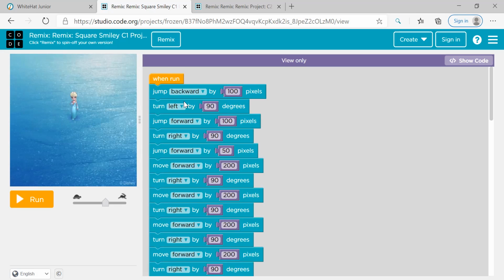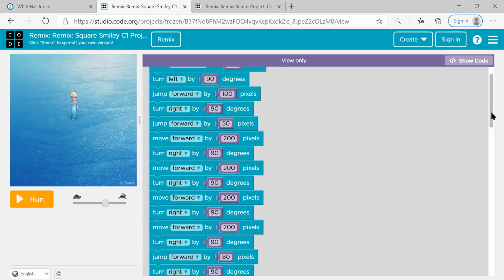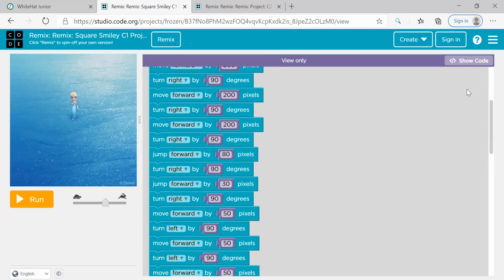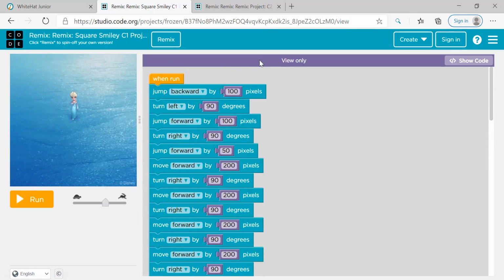Now these are all the codes which I have used. As you can see, look at my cursor. You can just expand your screen if you can't see it clearly. These are all the codes which I have given to the computer. The computer will now execute this code and work as I have asked it to. I have asked it at first to make a smiley on this ice. What I have to do is make the sprite stand in a correct position so that from there I can start this project.